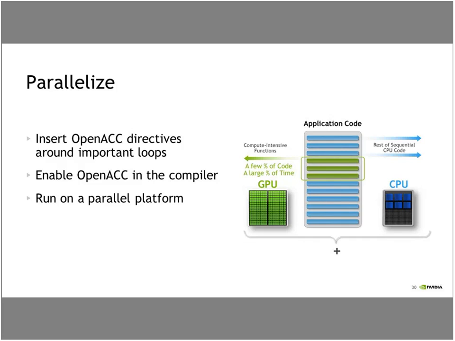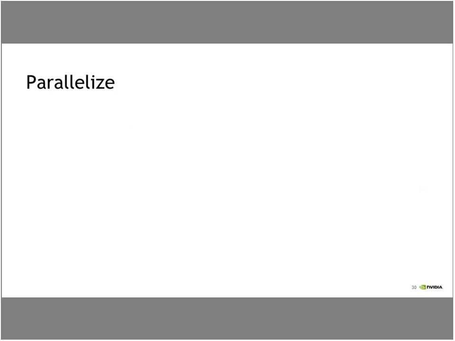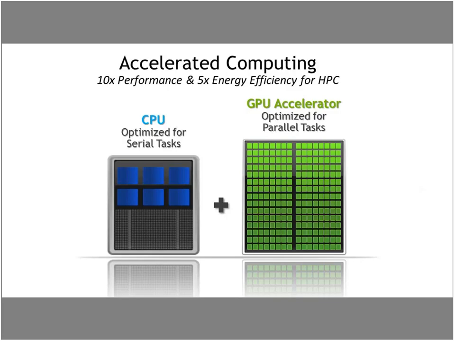Some applications are not so lucky. They may have 20 functions that all take up about the same amount of time, and those tend to be a little harder to move. The rest of your code runs on the CPU, and execution always begins on the CPU and ends on the CPU. And hopefully more and more of your code will get offloaded in the middle here. So accelerated computing really is around using both the CPU and the GPU that you have.